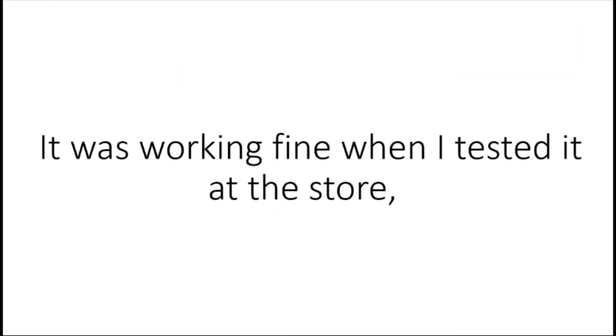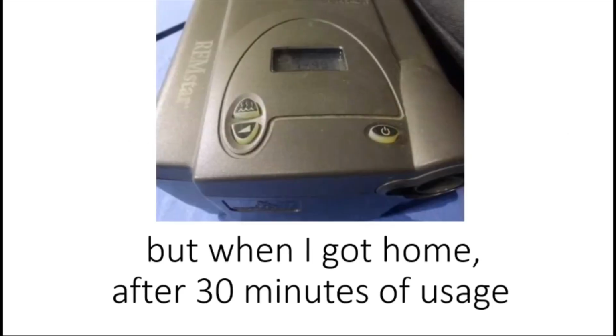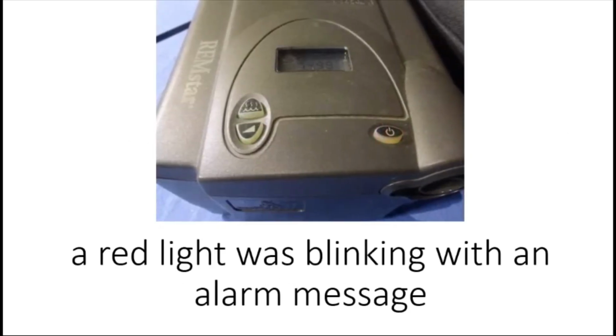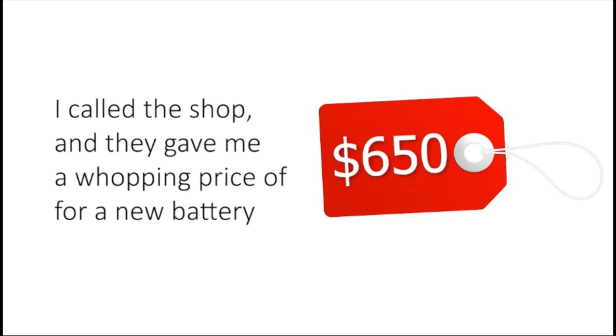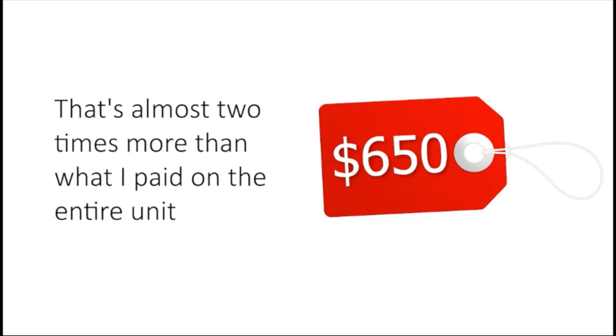It was working fine when I tested it at the store, but when I got home, after 30 minutes of usage, a red light was blinking with an alarm message. It said to replace the battery. I called the shop and they gave me a whopping price of $650 for a new battery. That's almost 2 times more than what I paid for the entire unit.